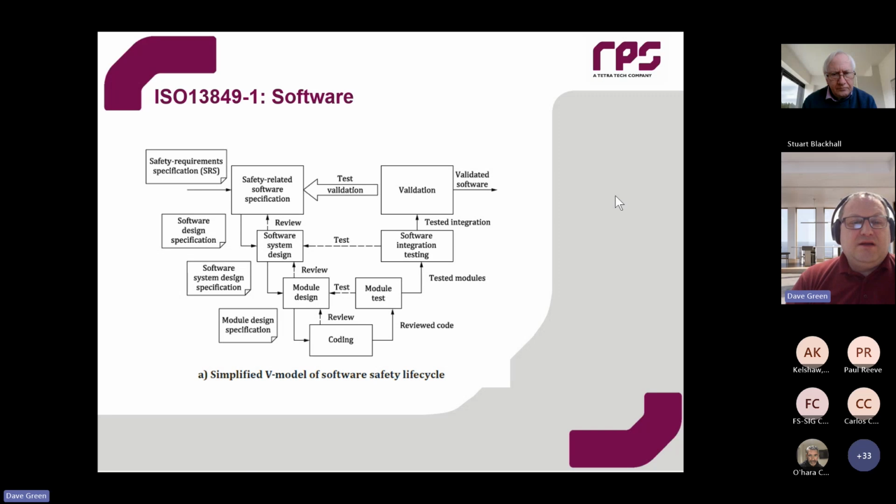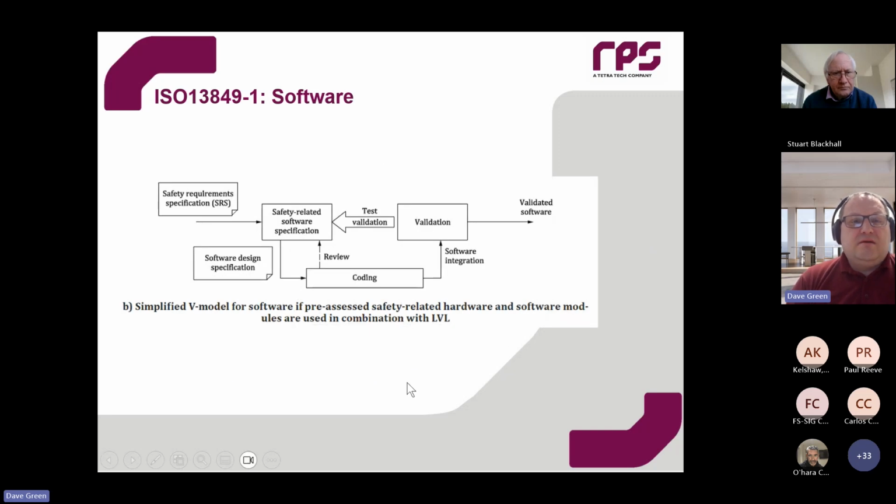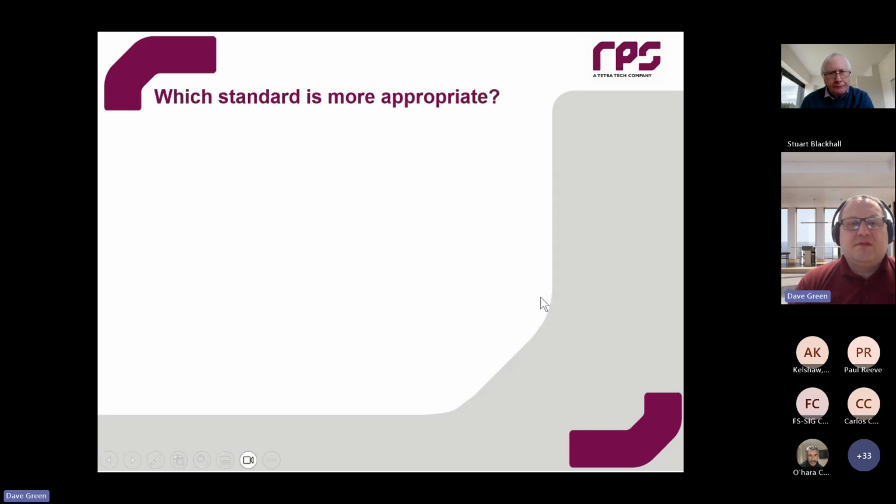Now, if we're using the application route, then basically we have our safety requirement spec. We then code it in line with how the module that's been pre-validated works, and then we validate back that we've met what we wanted to do. But we don't have to build the modules anymore. So this is the limited variability angle of things, where the predetermined route has already been validated through the full variability language route. So this split out slightly, and it has changed slightly there.